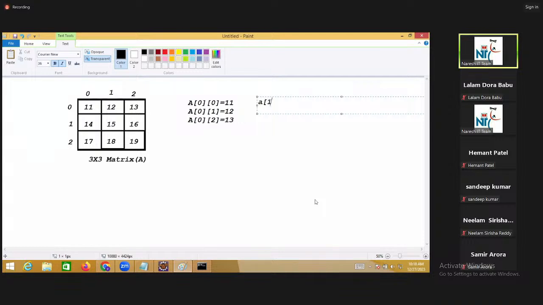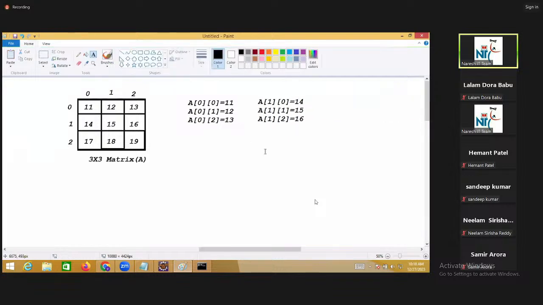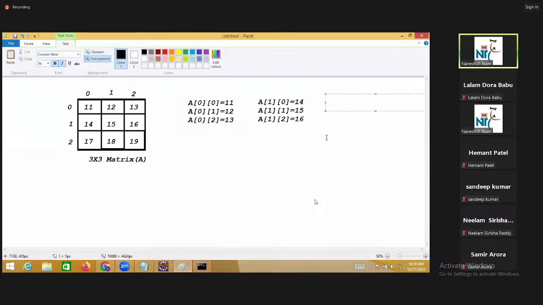Row number is 1, column is 0, and the value is 14. Now, A, row is 1 only, column is 1. This is 15. Row is 1 only, column is 2. Sir, this is 16. This is the second row, and the third row is this one.